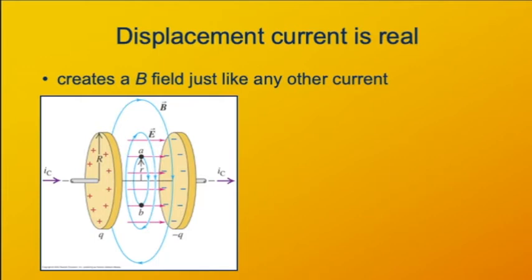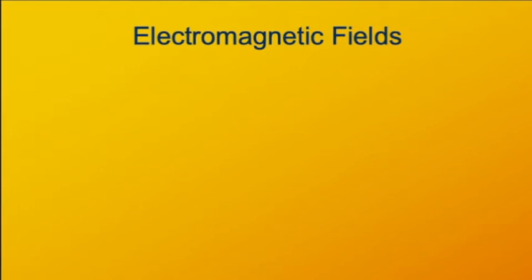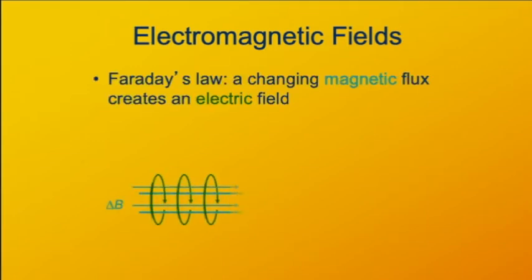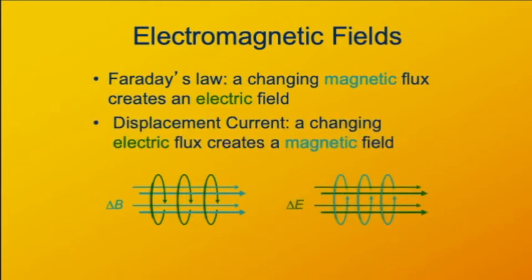So, this looks awfully familiar. Not long ago, we learned of Faraday's law, which tells us that a changing magnetic flux through a closed loop creates something like an electric field that pushes charges around the loop. Now we learn that a changing electric field through a closed loop creates a magnetic field around the loop. What does this tell us?